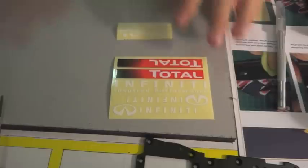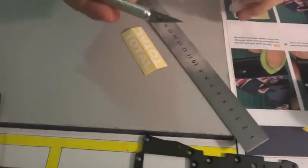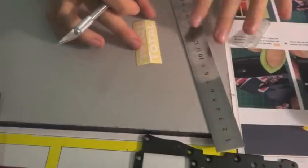Okay guys, so the first step's pretty simple. Remove your total stickers out of the protective plastics and trim them up, but make sure not to cut any of the total or the infinity or any of the text. So first off, we'll work with the front end total stickers. You're going to want to grab your ruler and your knife, scalpel or scissors. These scalpels are probably the best.